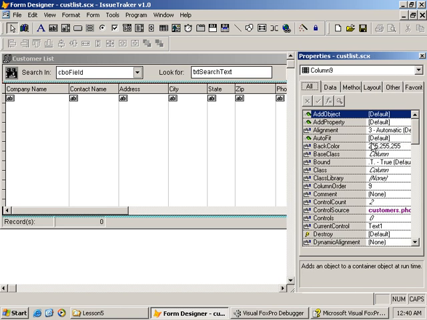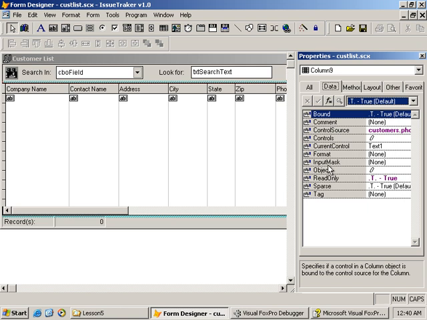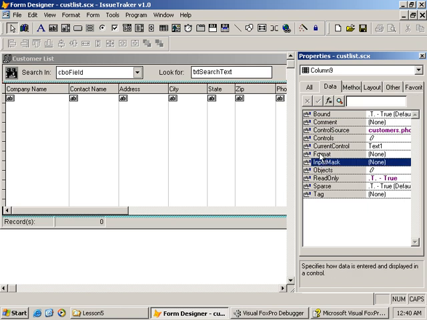So what we want to do is to format. We go to data, and of course you have here the same properties, input mask and the formatting. And for this one, we'll just do phone number. So we'll enter that, and of course we put R so it will be displayed properly. Without the R, a few of the numbers would be eaten away in the display, not in the storage, because this list is not storing anything. It's just simply displaying.